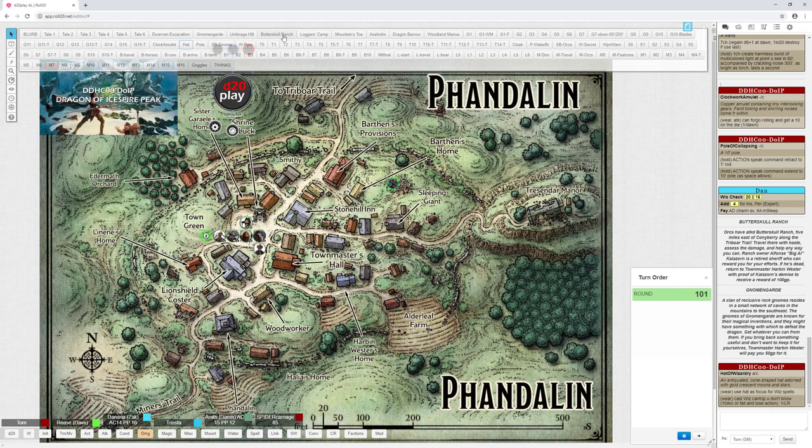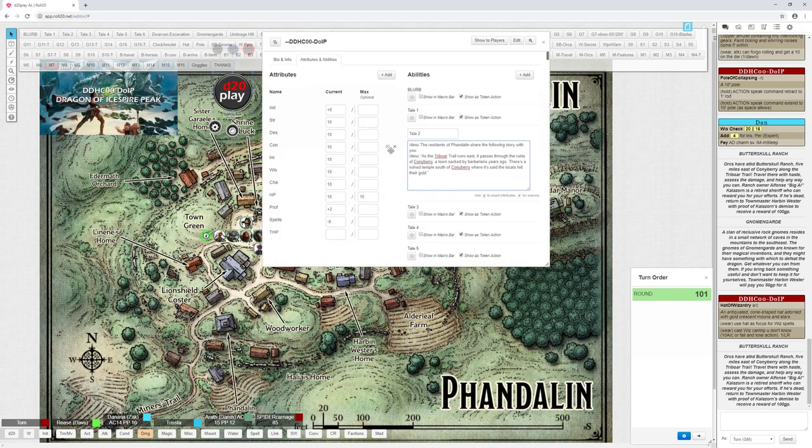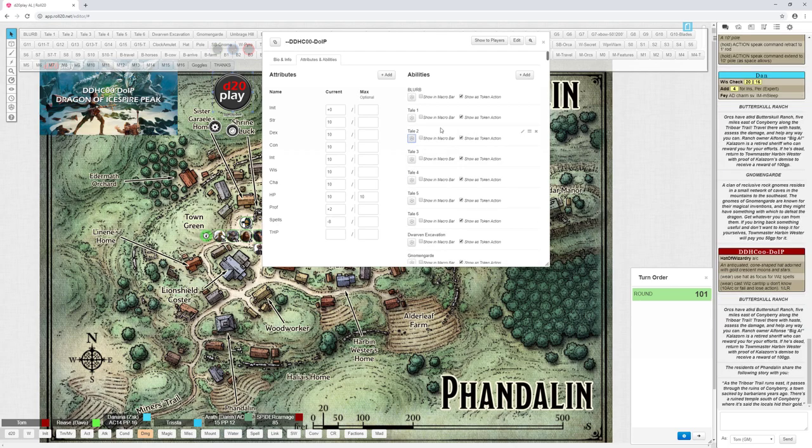Okay, so at Coneyberry, you have Butterskull Ranch, and you have, of course, the trail to the temple. Let's see, which one's this one? Tribord Trail runs east. Yeah, that's Trail 2. As the Tribord Trail runs east, it passes through the ruins of Coneyberry, a town sacked by barbarians years ago. There's a ruined temple south, where it's said the locals hid their gold. The orcs have attacked Butterskull Ranch, which is 5 miles east of Coneyberry, along the Tribord Trail. So, you can go to either one.